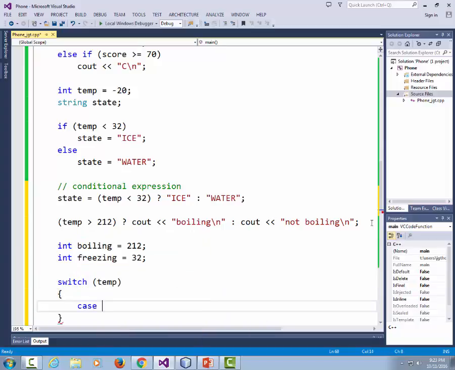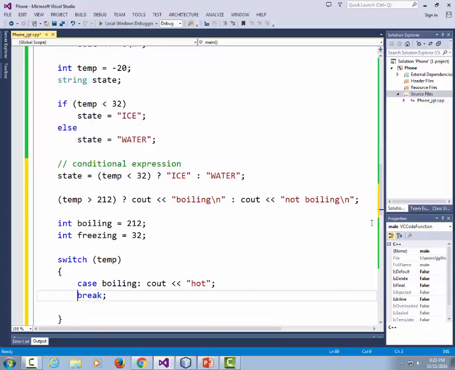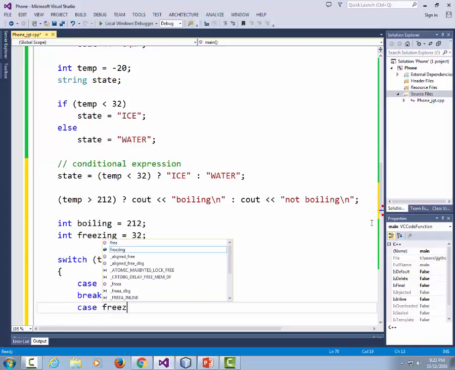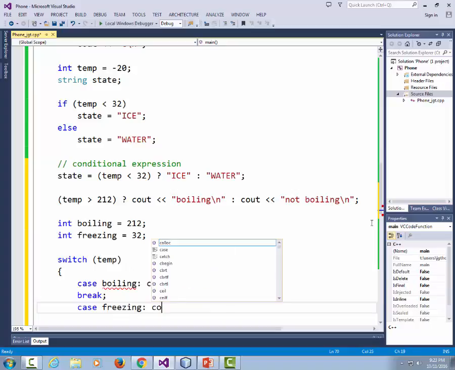Case boiling: do something, followed by a break. Watch this. It's actually not giving me an error. I'll get mad at it. Okay, now it's underlining. Case freezing, colon, cout cold, break.